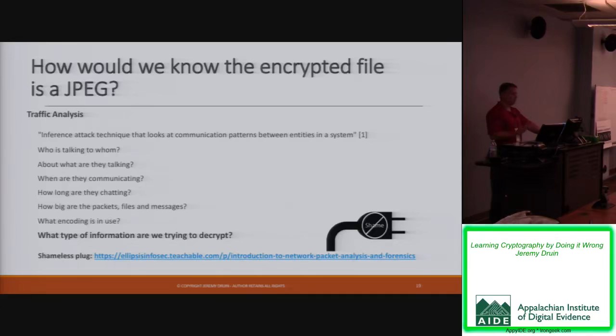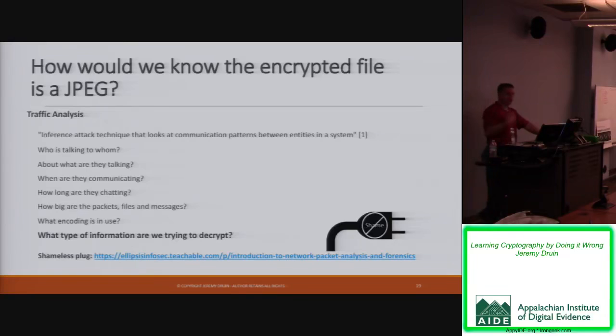You need to learn as much about what it is you're trying to decrypt and how it was encrypted. Let me repeat that again, because those 2 points are really important. You really need to know what kind of data it is you're trying to decrypt, and you need to know as best as possible what kind of cipher was used to do the encryption. So those are 2 really key points. And traffic analysis can help you with that.